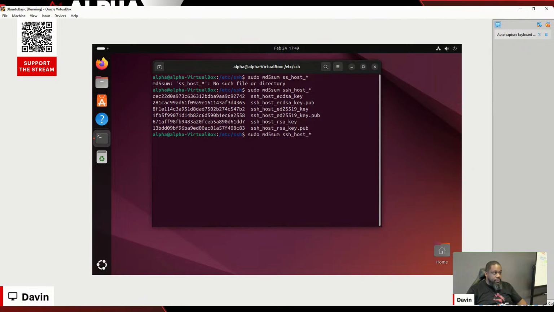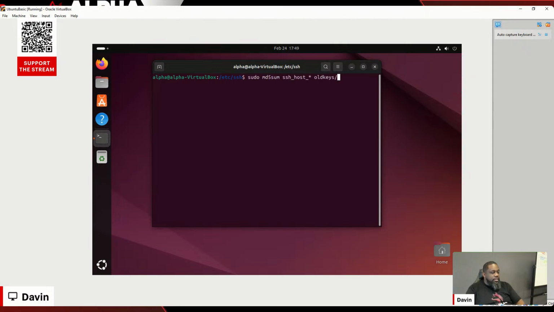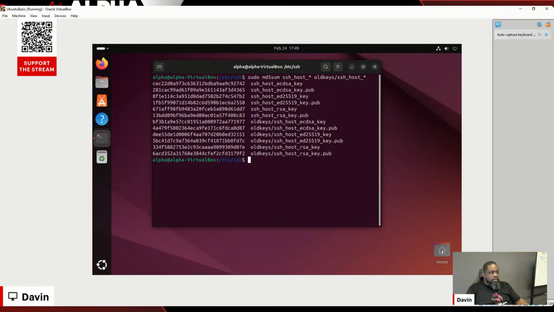And if I want to get the hashes from the old keys, oh, I'm sorry, I did that wrong. That's why I was like, wait a minute. Old keys, ssh_host_. There we go. So now we can compare the two.